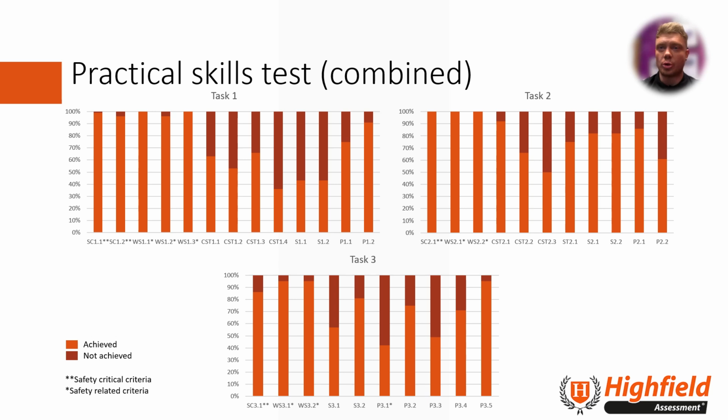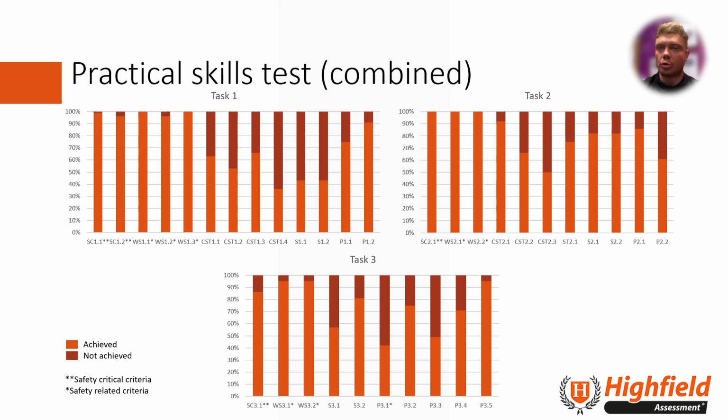We analysed a proportion of learner reports where learners had failed to pass the practical skills test observation, starting with the combined pathway. For each assessment criteria, you can see the percentage of learners who have achieved full marks for these criteria in orange, and the proportion of red identifies the number of learners who have not achieved the full marks that were available in that criteria.